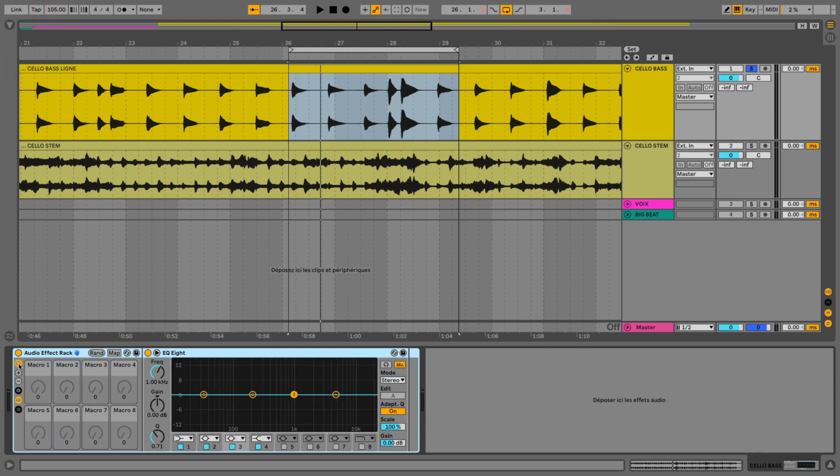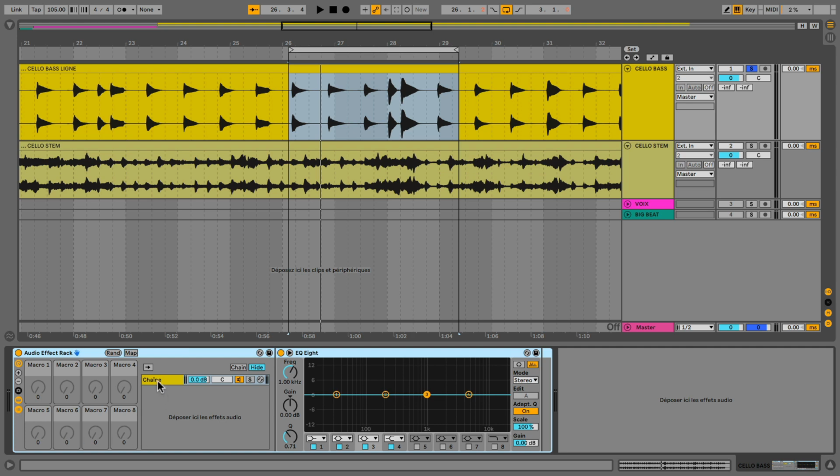Here I can open up the macros and here I can open up the chains of the rack. So I'm going to now duplicate the chain using Command D or Control D on a PC to get twice the same chain, both bearing an EQ8. That's the detection channel. And this is the dry channel. So I'm going to switch that dry channel off just for now. So I'm going to use this first EQ to detect the signal to basically trigger the other EQ.